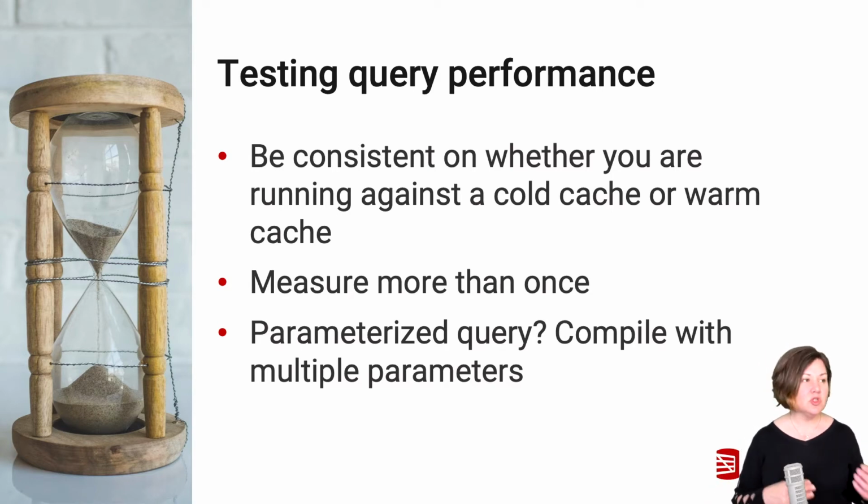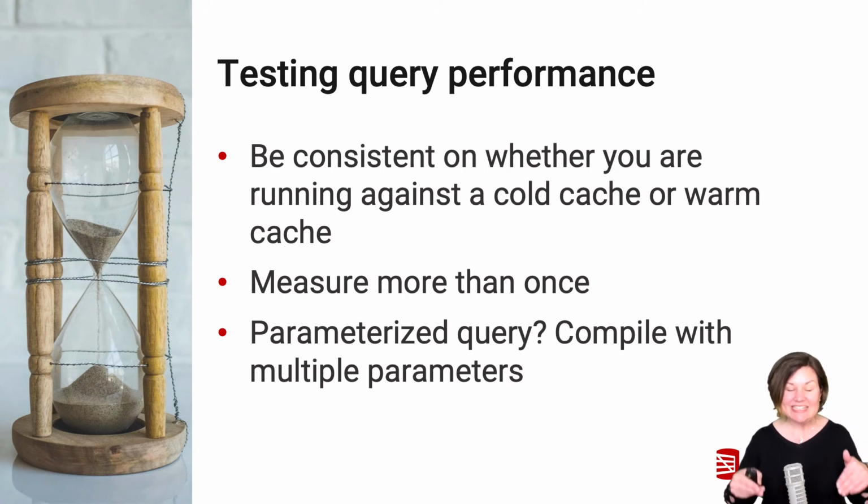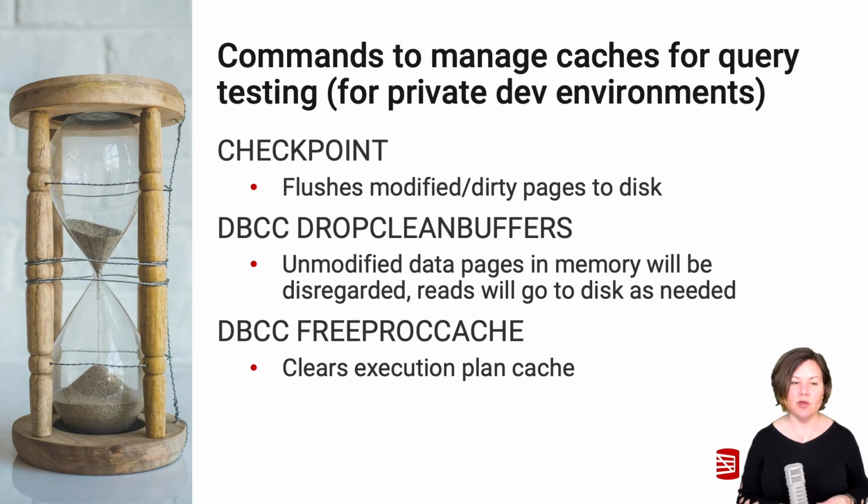Parameterized queries, stored procedures, both, the first time the query compiles, unless I've done some special work to make it not happen, generally, SQL Server is going to sniff the parameter values that I pass in. It's going to use that to optimize the query, and it's going to think about the data distribution in the context of those parameters. If I want to know how my query is going to perform with different parameters, I will want to clear the execution plan cache periodically to say, no, compile with these other parameters. And then what happens if I rerun you with different values for those?